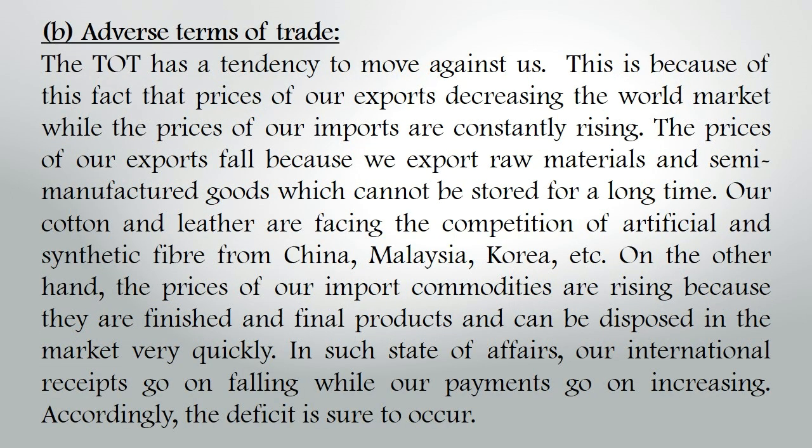B. Adverse terms of trade. The TOT has a tendency to move against us. This is because of the fact that prices of our exports are decreasing in the world market while the prices of our imports are constantly rising. The prices of our exports fall because we export raw materials and semi-manufactured goods which cannot be stored for a long time.